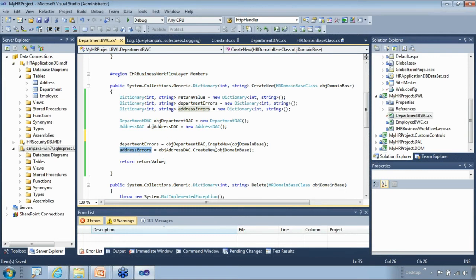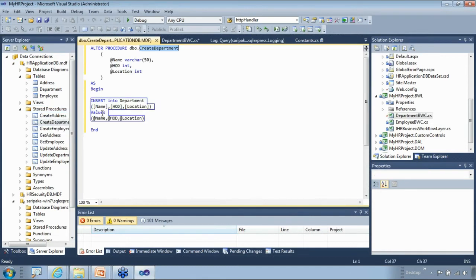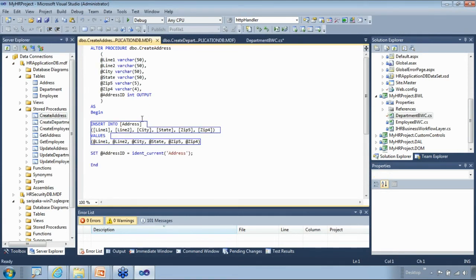Now another important thing we need to realize here is how to make a transaction. As you see, my original model was completely modular. Create department is doing only the insert into the department, address is inserting only into the address, but where is the transaction?